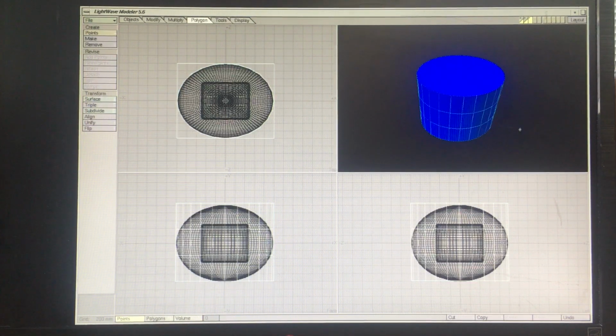Alright, so we got this nice cylinder, but the tops and the bottoms, if you noticed, they're not quads. And this is a rule when you subdivide, whether it's live or you subdivide freeze. If you hit tab, it's trying to round the outside, but it can't round the tops. So hit tab again. Yeah, see, it's trying to do it. Hit tab, can't do it.